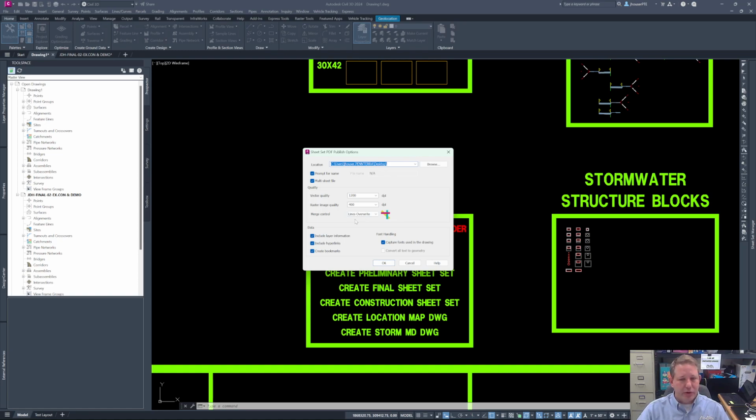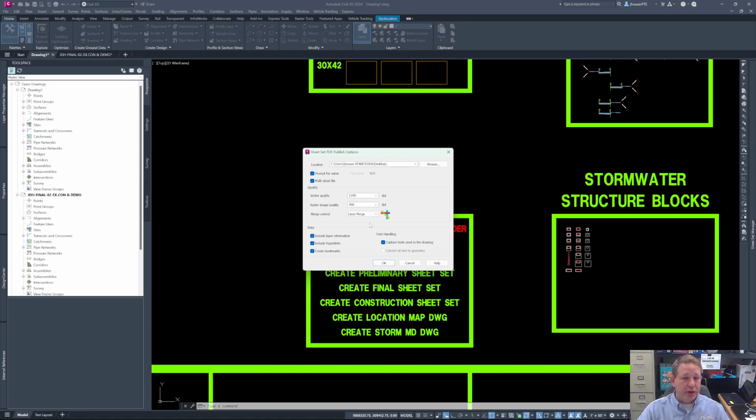A lot of our latest location maps are kind of dark because of the aerials, and we thought we could use white text in order to label things in those. But what we found is if it's in overwrite, it will show up well, but if it's in merge, that white text usually disappears.